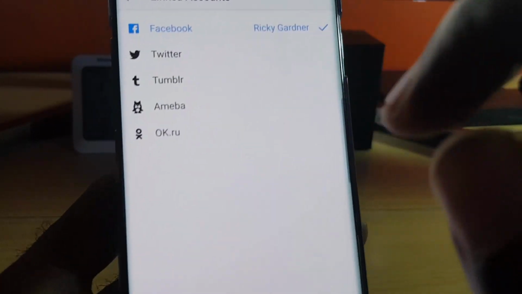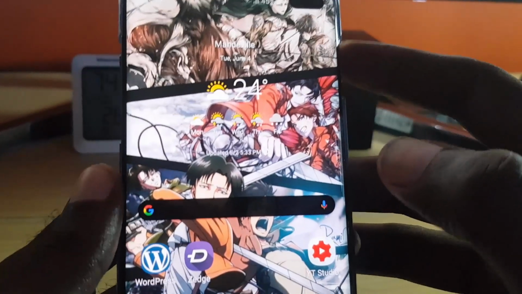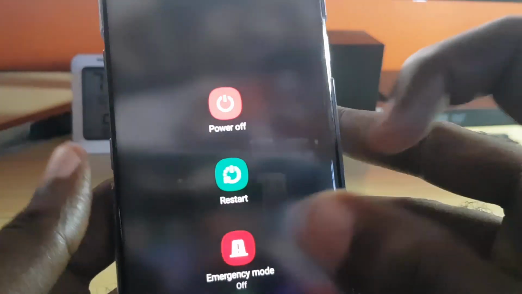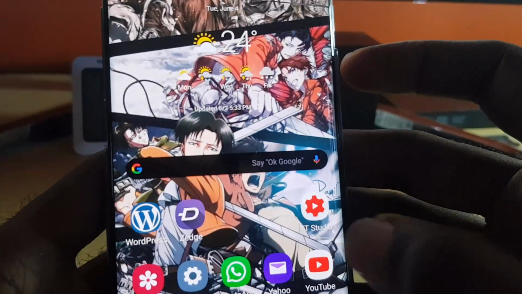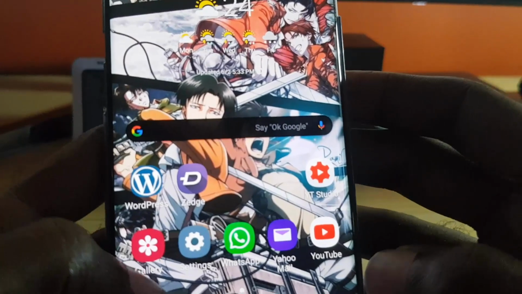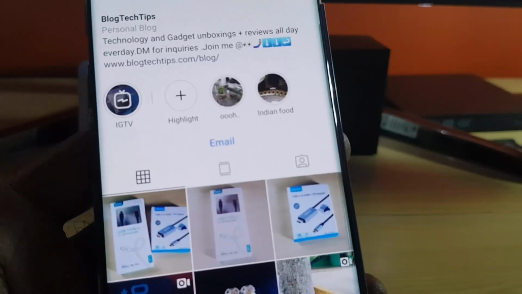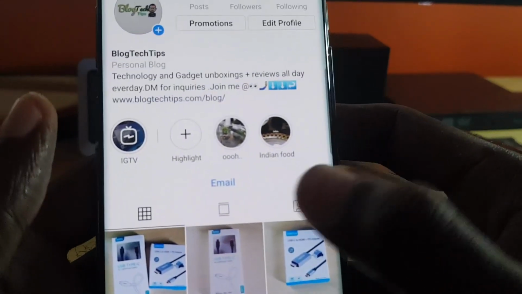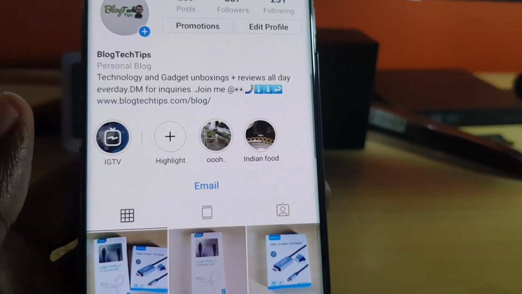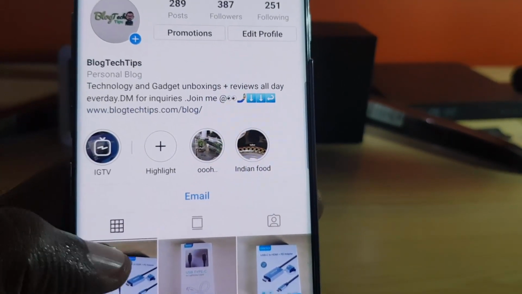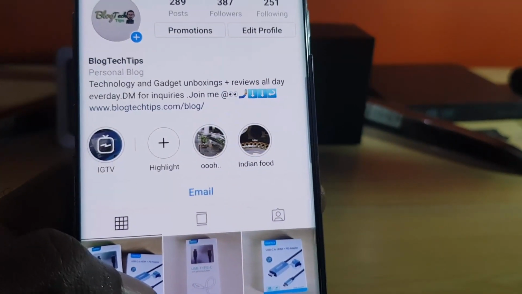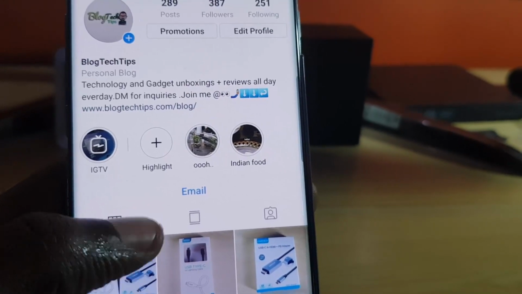And as usual, guys, you're just going to go ahead again and reboot your phone. Once you come back, it should take up to 10 to 15 minutes. And in 10 to 15 minutes, you should be able to come back to your profile. Once you do all of that, you should find that the error is gone. You'll be able to like again and be able to comment and all that good stuff.